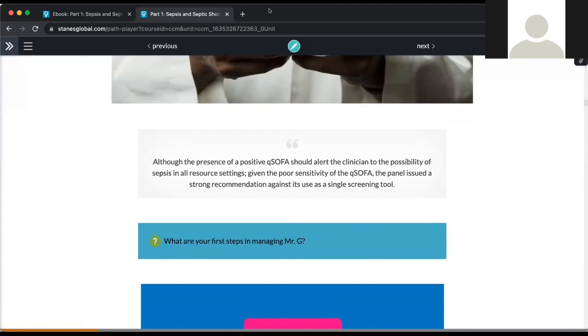So we'll go back to the front of the case. He's had some diarrhea. He doesn't feel well. He might have had some fever. Now his respiratory rate is 29. His heart rate is 108. Blood pressure is 103/59. Temperature is actually 37.5, so no fever currently. And now his oxygen saturation is 95% on 3 liters by nasal prongs.